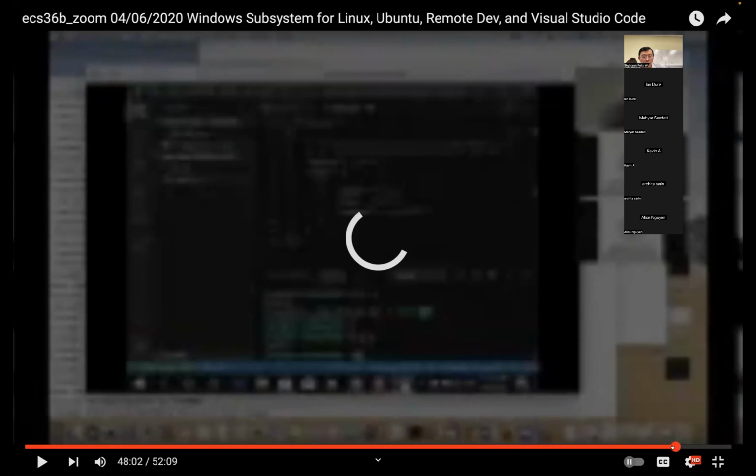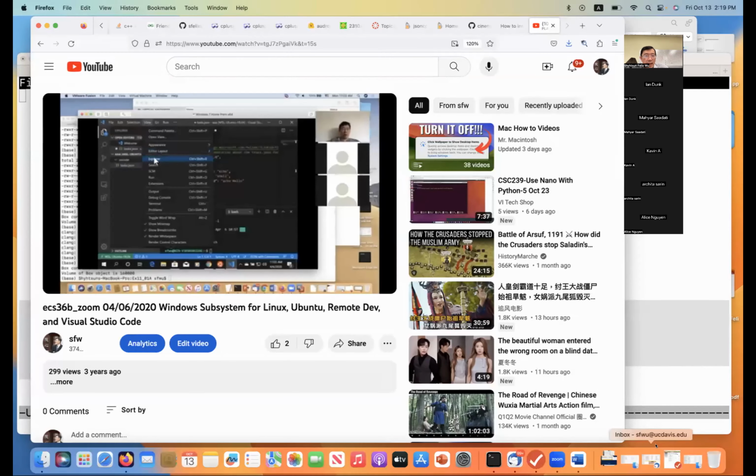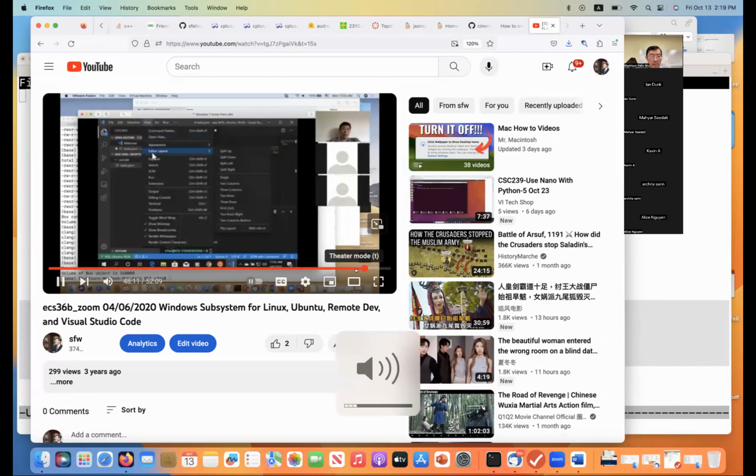Yeah, this must be the one for a moment. Yeah, YouTube is a bit slow. Are you kidding me? That slow? And after that, you go to under terminal.